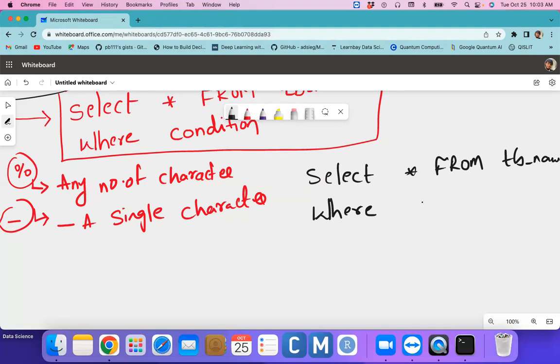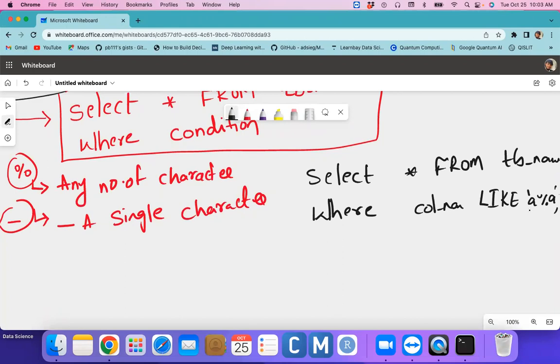Here you may have any one of the column names, and here I should use the like. For example, the name column, which is like, it should start with a, end with a, and the middle can be anything. If any name has this particular pattern, then all those records can be accessed. Okay, so this is a small example.